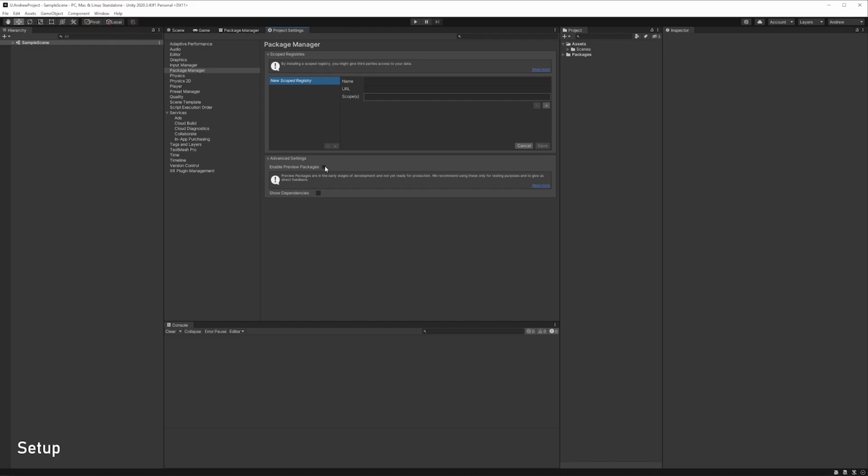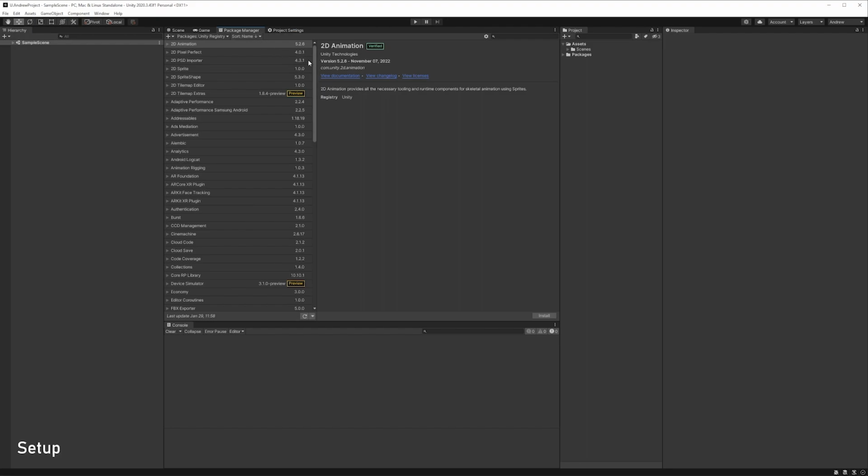This is something we had to do a while back and isn't particularly useful, I feel like, in the more recent versions of Unity, but we do need to click this to see the packages that we're going to be using. So we'll click I understand. Everything should be good. So let's close out of our project settings. Well, actually, we're going to come back to this. So let's go to our package manager.